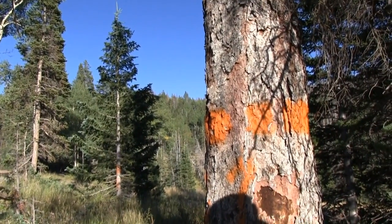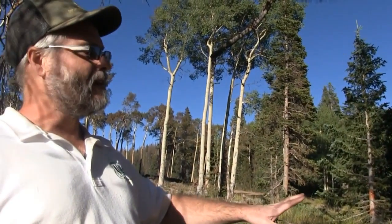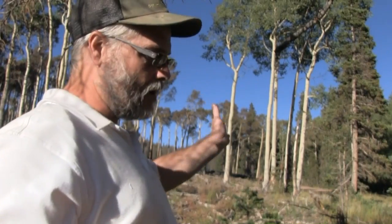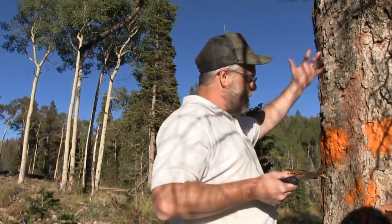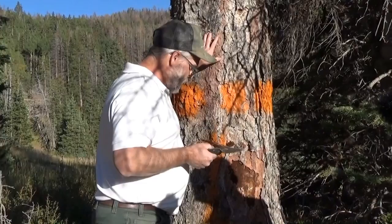Okay. Normally you'll see the Ips beetle on down trees, and they can sustain more heat than a spruce beetle can. So if you get a wind-blown tree or a tree that's knocked over, you usually find spruce beetle on the bottom of the tree, and you'll find Ips beetle on the top of the tree. And so they can cohabitate in the same tree, though not in the same location. So the female gets on here, sends out the pheromone, attracts the other females and males to the tree. They start a mass attack.